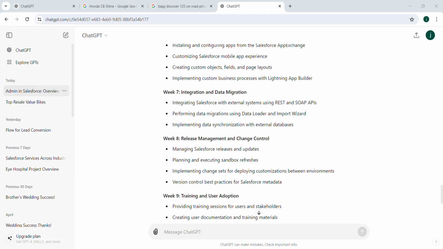Generally, if you purchase Salesforce from the Salesforce company, Salesforce will give you one production org, and then they offer sandboxes like the developer sandbox, the developer pro sandbox, then the partial copy sandbox, and then the full copy sandbox.